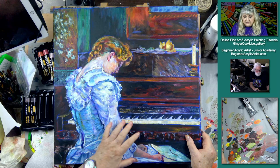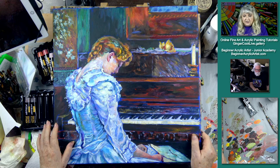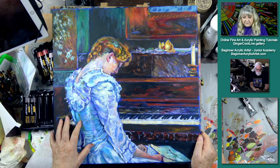I love this because it goes with the lady with the guitar. We've never done anything like this, and I hope you guys love this as much as you love the guitar lady, because I think these make good companion pieces. Very impressionistic, originally done in the late 1800s. So that's our Julie Sonata.